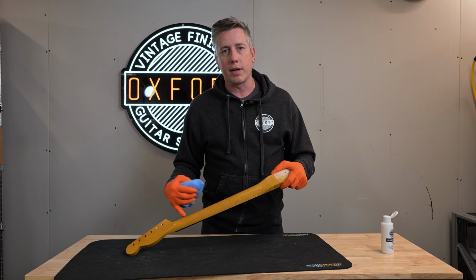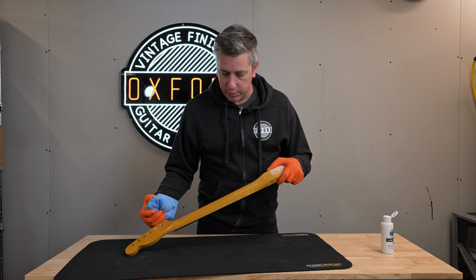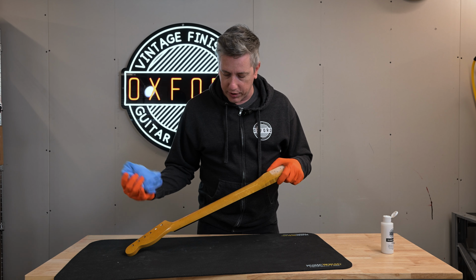So I'm going to continue on the rest of this neck. It will probably take about another 10 minutes here just to bring everything up to a high shine, and that brings us home.